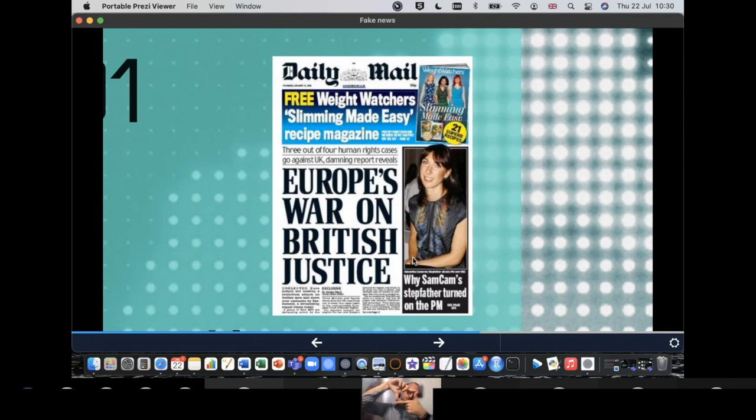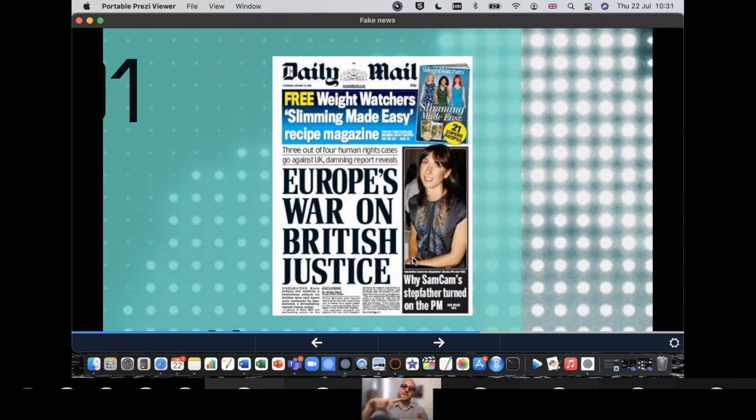So you decide what goes inside the frame. Okay, and so here's an example from the Daily Mail: Europe's war on British justice. Now this is an example of use of human rights law in Europe in order, in theory, according to the paper, to strike down British laws and to block British government ministers from behaving as they might otherwise do so.